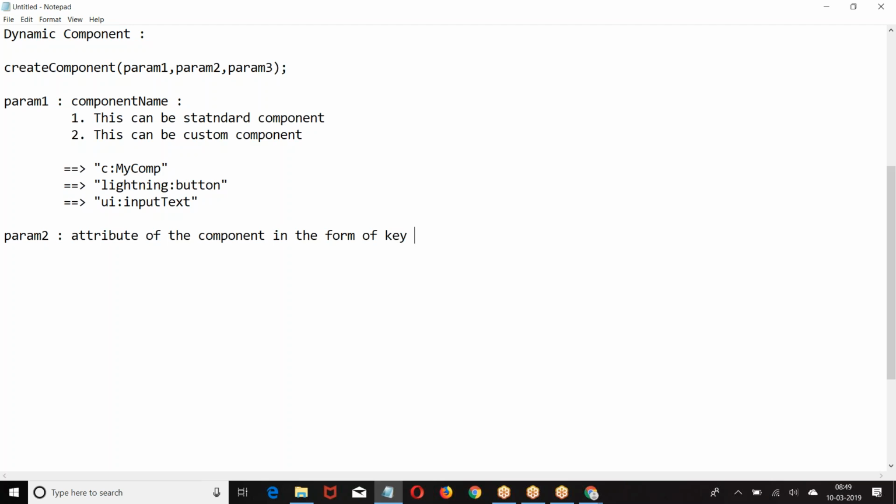Now generally, if I create a component, lightning input, label, your ID, like this. So here, what are the attributes we have? Label, your ID.